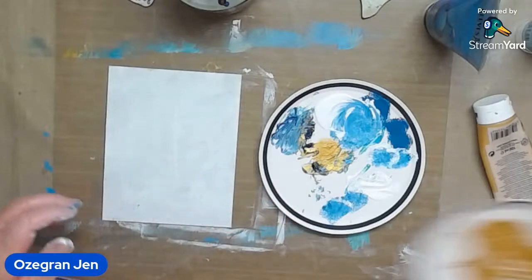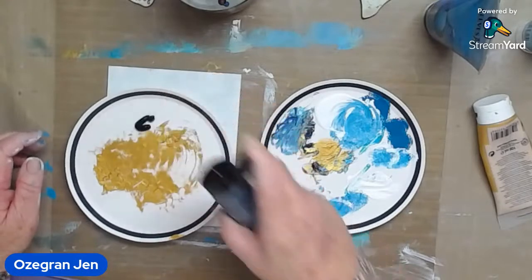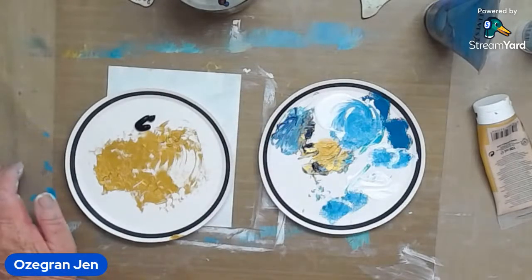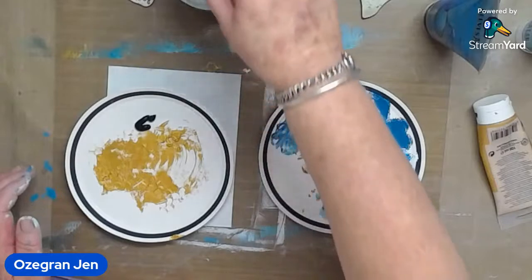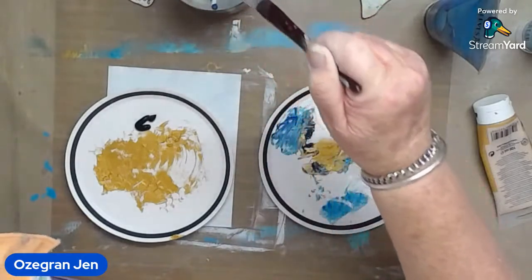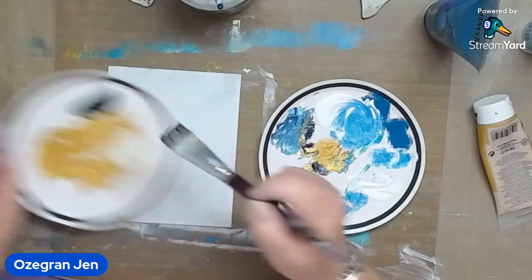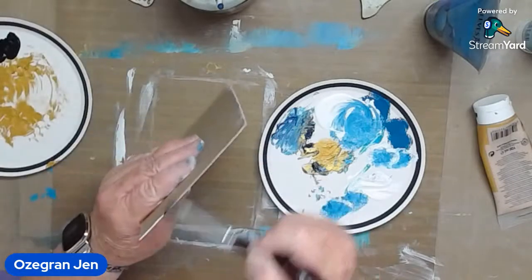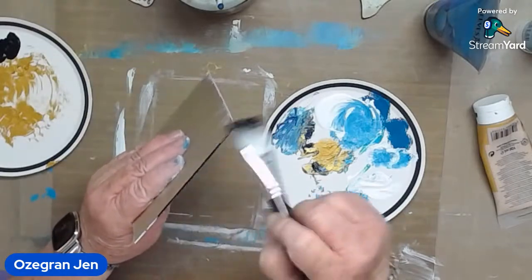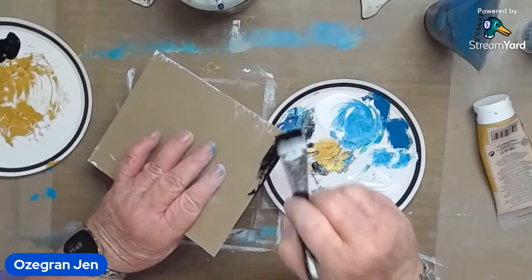Okay, it's got a bit of gold in that still, but that's okay. Do some black, won't do too much. I use the same brush that I use for my matte medium for my paints. It doesn't matter. Now, I also want to do the edges of this because you never know what's going to show.